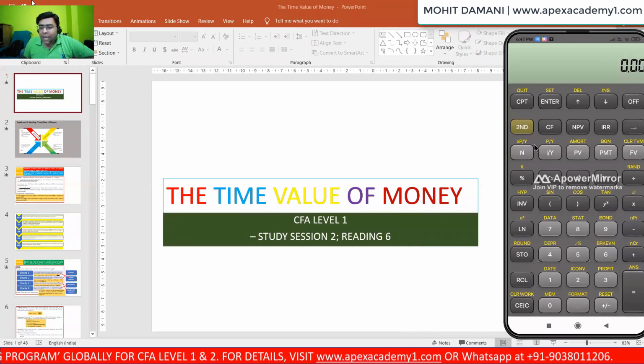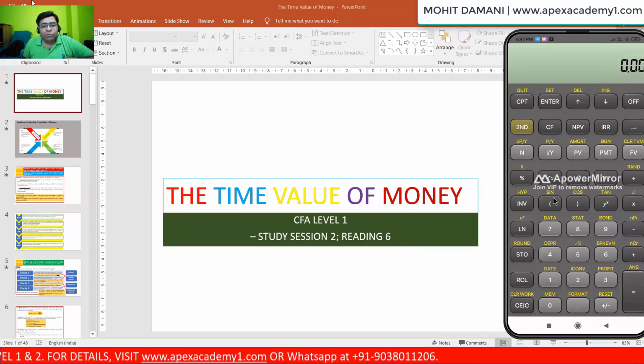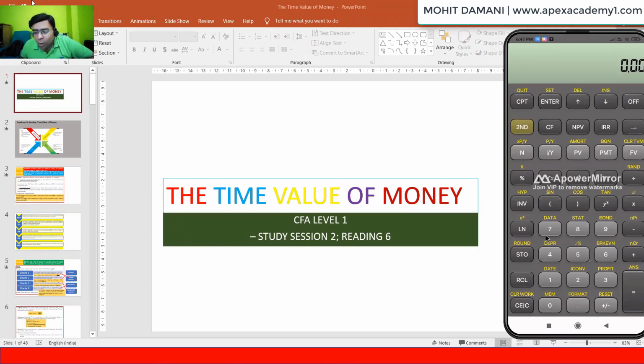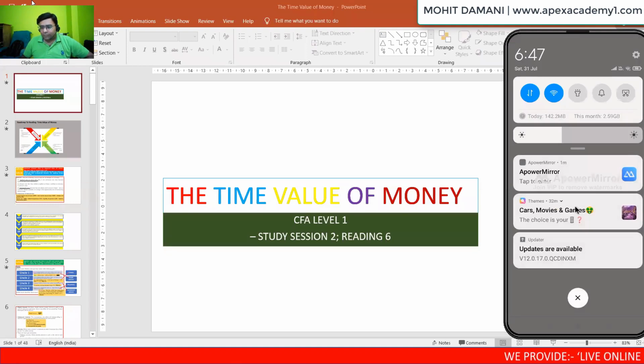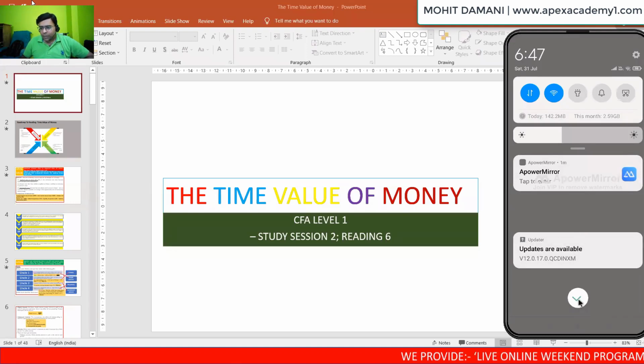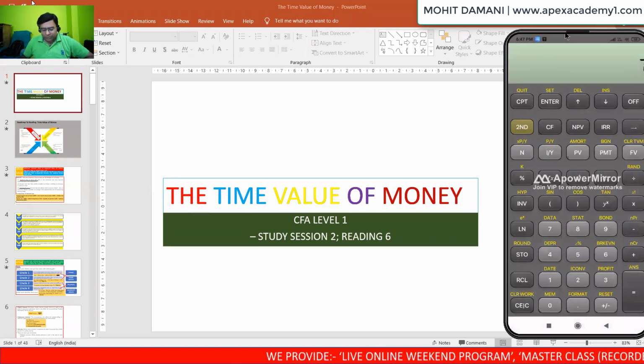Before that, as you can see the calculator, for those who are seeing it for the first time, each button of the calculator, or almost all the buttons of the calculator, serves 2 functions. One is written on the button, that we all know, like if I press a 7, then obviously this 7 will come. If I press a 7, as you can see, this 7 is coming.